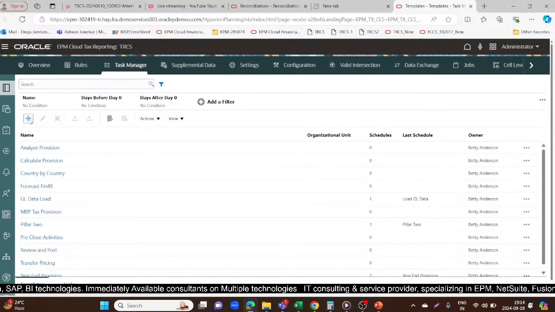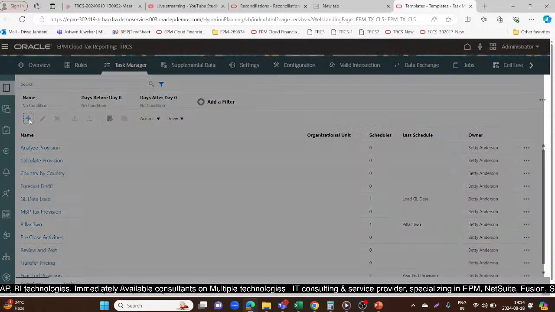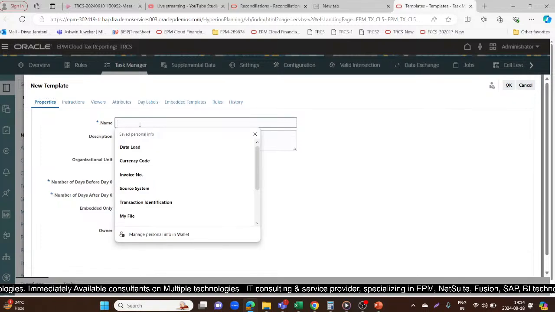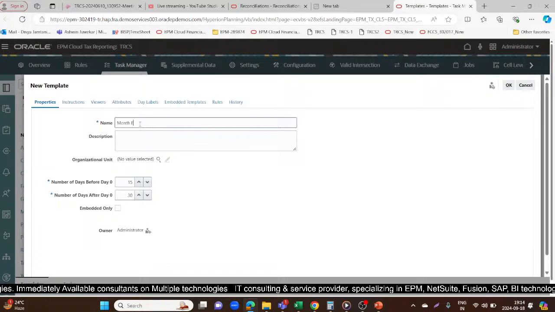So we'll create a new template first. Quarter end provision.